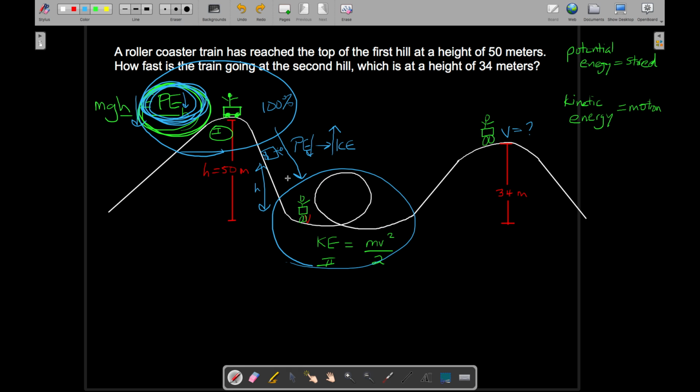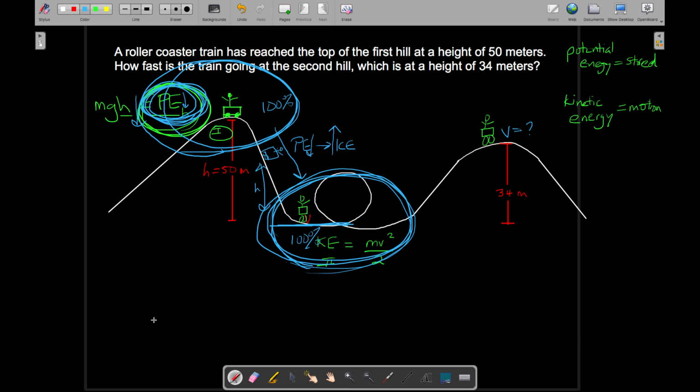Okay, when we're down here on the second hill, we are now at ground level, which means that there is no height. So we've basically expended all of that potential energy, and all that energy has shifted into the form of kinetic energy. So now down here, the only energy we have is kinetic energy. All of that mechanical energy that was in the form of potential on the first hill has fully shifted, and now you could say all 100% of that energy has shifted to kinetic energy at the bottom of the first hill. Okay, so why am I telling you this?